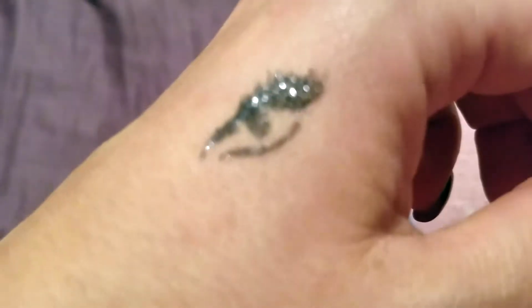I think it's dry now. I literally just did this, so yeah, I just rubbed it. I'm rubbing it with my hand, literally not transferring at all. Sorry, sometimes it's hard to do this with one hand, but I want to show you guys. I'm rubbing on this and it's not smudging one bit, and I rubbed pretty hard too, just to show you guys it stays on.